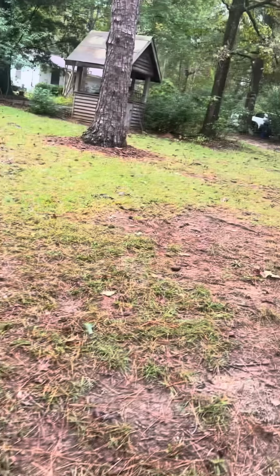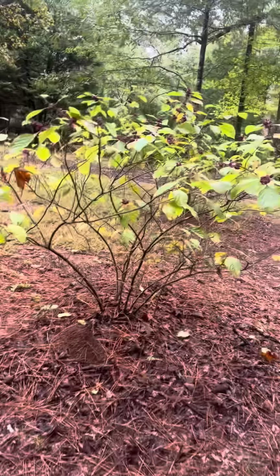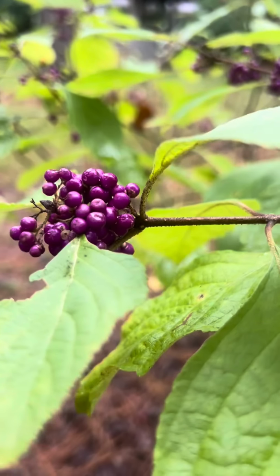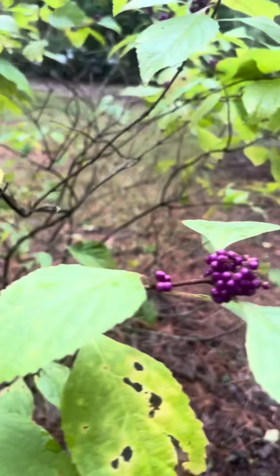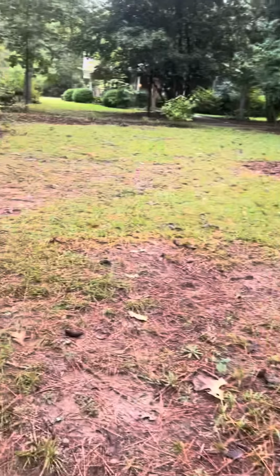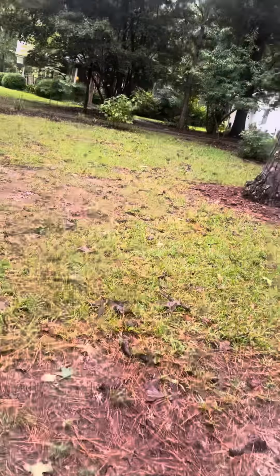Let me show you this before we go. This is a bush called a beautyberry. It's got little bitty purple berries all over it. Some people call it a French mulberry. I got a prettier one up closer to the house. I'll show it to y'all.